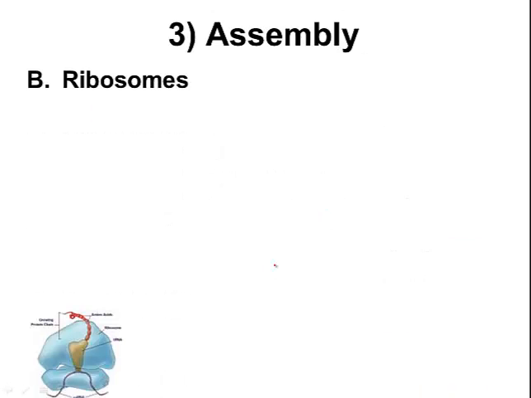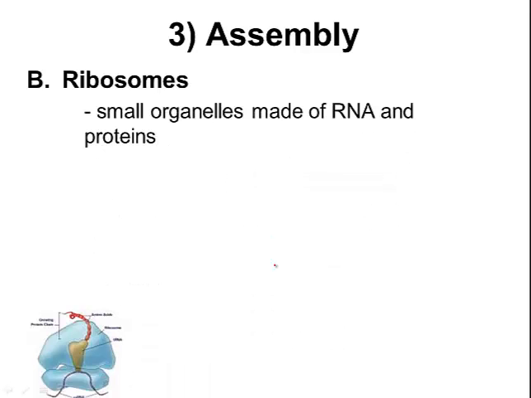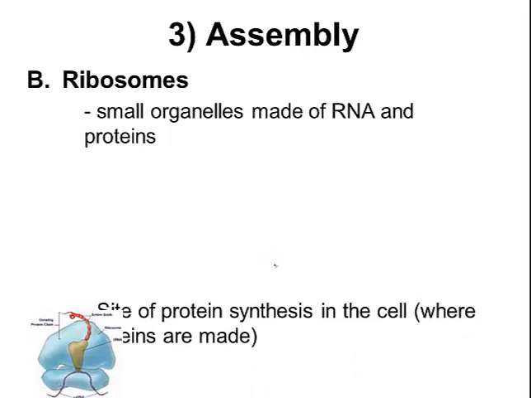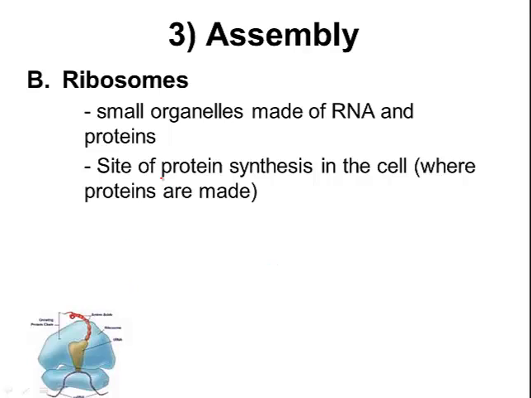Okay. Now, also in there, certain ones that are in there, ribosomes, are a very important organelle inside the cytoplasm. These are small organelles that are made of RNA and proteins, and their job is to make proteins. Okay, this is where your proteins get made. And remember, proteins determine everything about you. So without your ribosomes, you wouldn't make proteins, you wouldn't exist. So ribosomes are actually one of the few organelles that all living things have, because all living things have to be able to make proteins in order to survive.